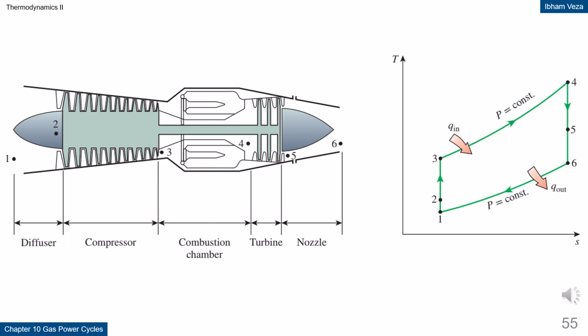Transition to jet propulsion cycles. This part serves as a bridge from power-producing gas turbines to aircraft propulsion systems. The focus shifts from producing shaft power to producing thrust. Although the thermodynamic principles are similar, the system objective is different. The energy is now used to accelerate air and exhaust gases. This prepares the ground for understanding turbojet, turbofan, and turboprop cycles.